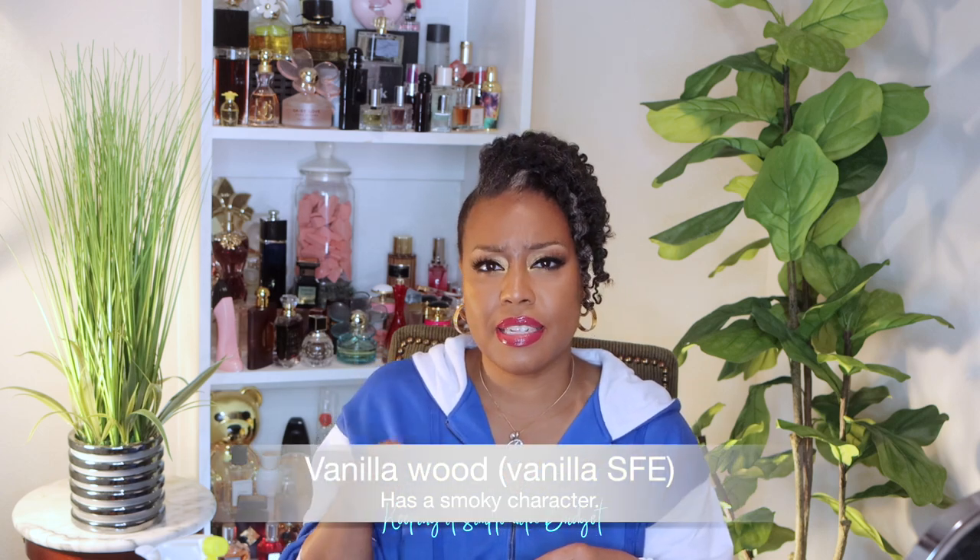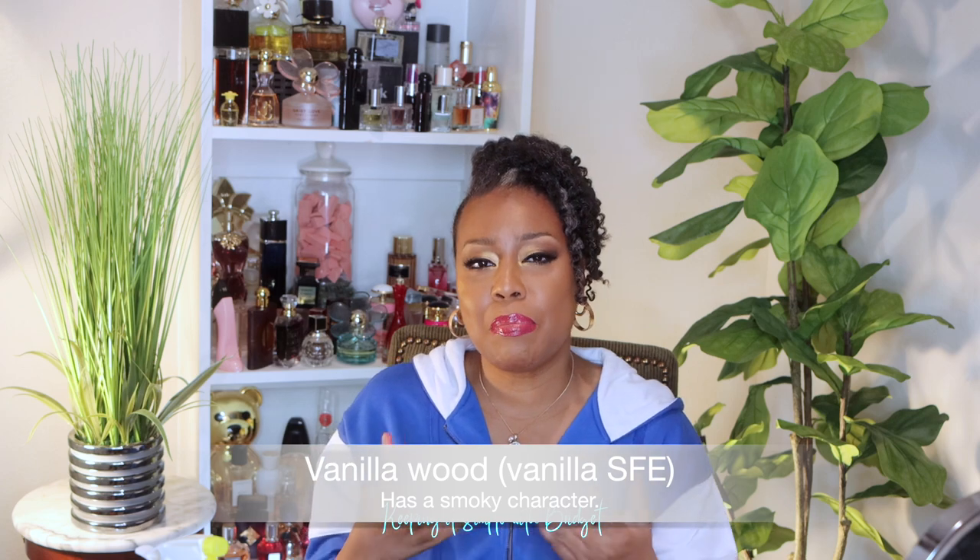The only way I would say you need both the eau de parfum and the intense is if you like patchouli and lavender and you're okay with the woody vanilla note. I do like vanilla, but I'm not sure I'm a fan of the vanilla SLE — it's supposed to be one of the stronger, more potent vanillas, but I feel like it takes away from the classic vanilla scent everyone knows. This one is more of a unique, different fragrance. Will I keep it? Yes. Will I love it more than the original? No.